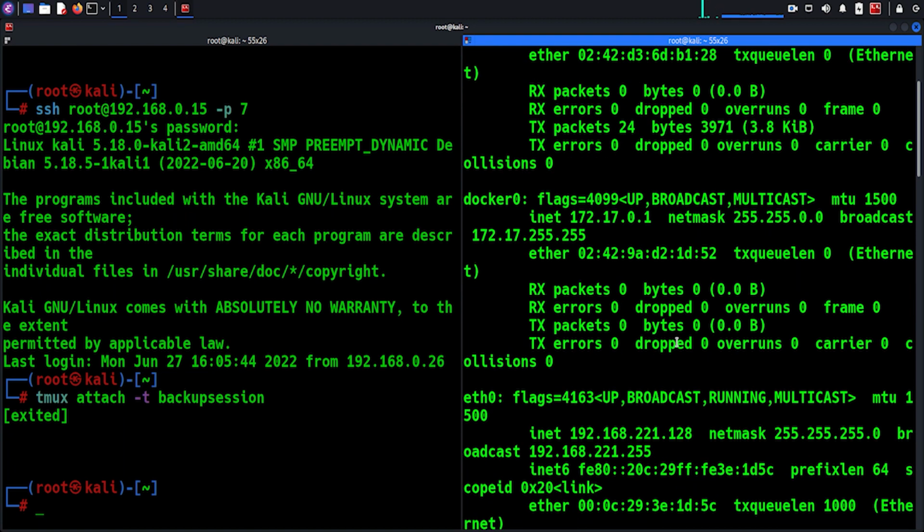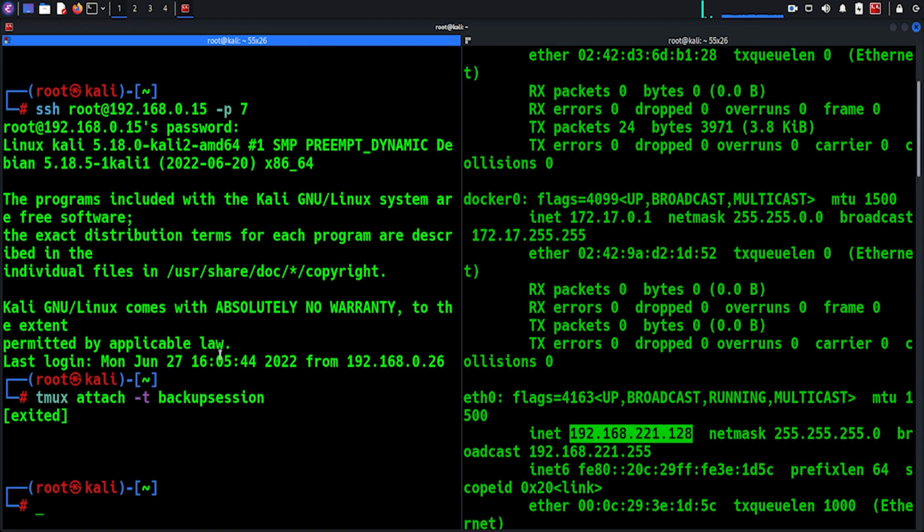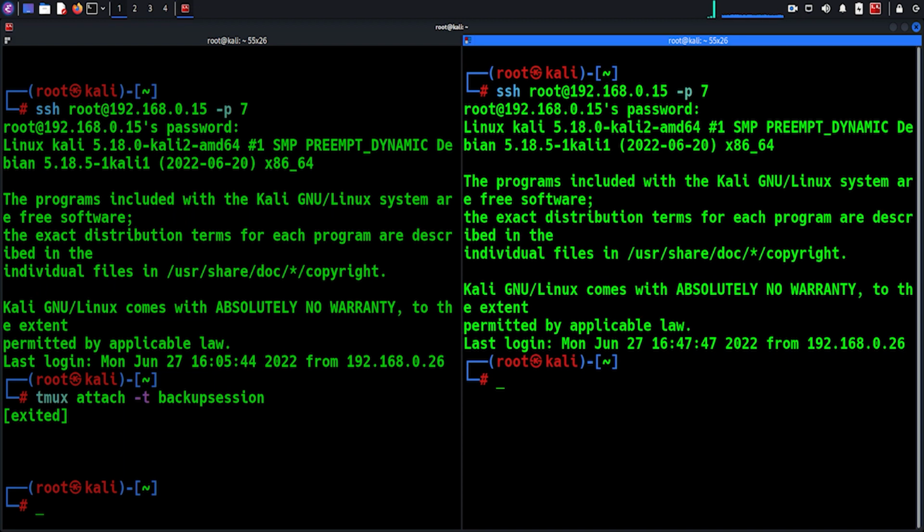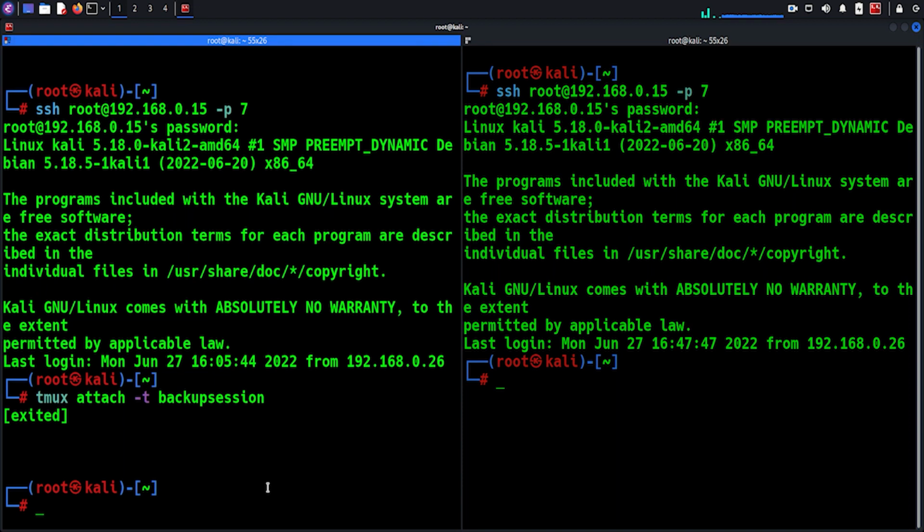The way it's done, it will mirror the same session remotely on two different machines. This is amazing because you can pass sessions between users and show them how to mirror the session. So whatever you type on one specific terminal can be seen on the other one. In order to do this, we're going to use tmux again. However, this time we're going to use a different command in order to create a session.